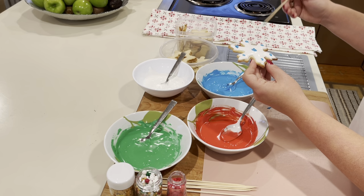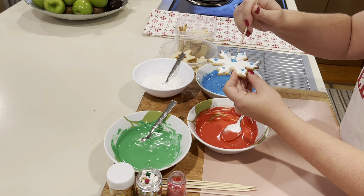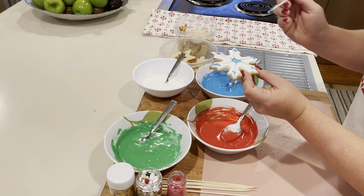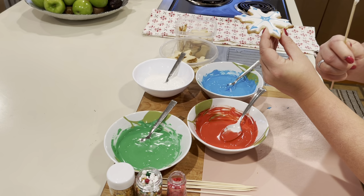That's incredible. All right, so the last time we went from the outside in, this time we're gonna go from the inside out. So we're just gonna drag it this way. Oops, that's okay. Whoa, this is very drippy. I haven't even used a lot of green. And there was a little bit that kind of cut open here. All you have to do is just take your thing and kind of fill it in. And then I see that I have a little bit extra, so I actually just take the back of this and pull that away. So that should be fine.